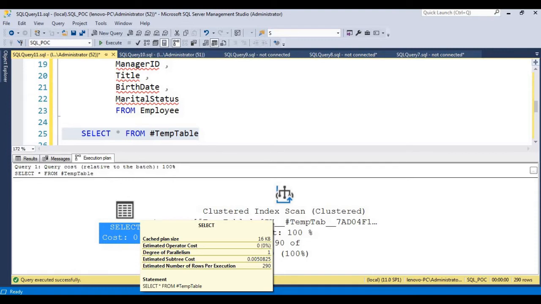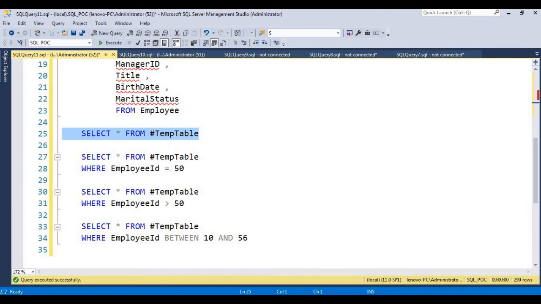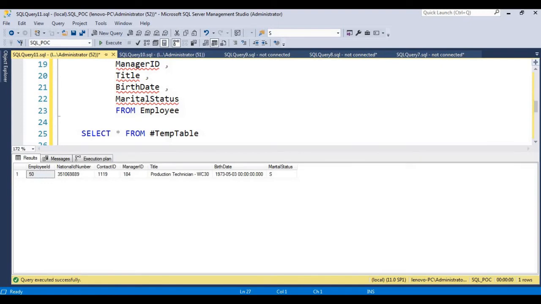Okay, now we will try to run a different query. We are specifying a predicate where employee ID is equal to 50. Now we'll see what we get in the execution plan. So we got one row as a result.